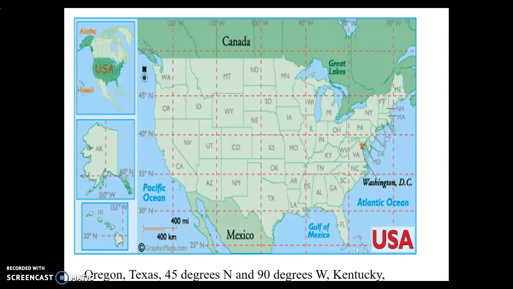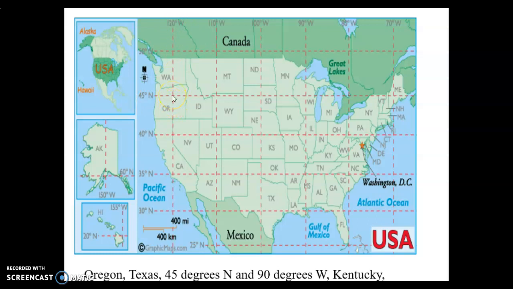So for example, if I said, hey, what are the coordinates of Oregon, right? We've got to use our latitude, our lines that go this way, and our longitude, lines that go this way. Well, I wanted Oregon. Got to find the state of Oregon. Oh, here it is. We see our degrees latitude are going up. So I go up to Oregon. Oh, it's 45 degrees north. And I got to figure out degrees east or west. I'm going to find it. 120 degrees west. So Oregon would be 45 degrees north by 120 degrees west.